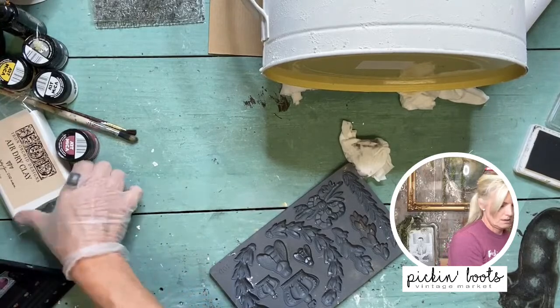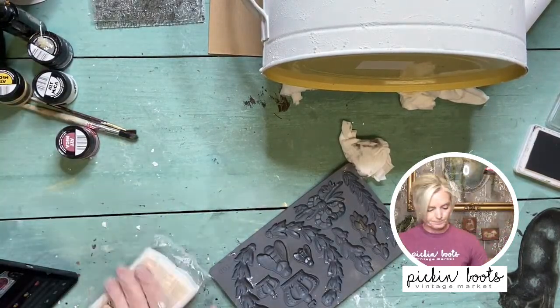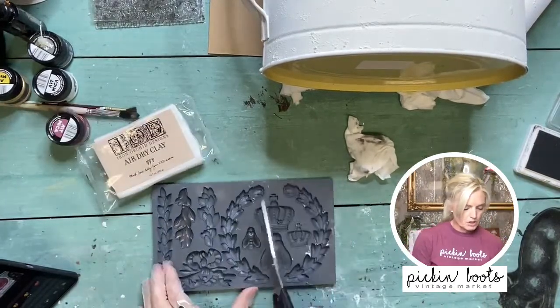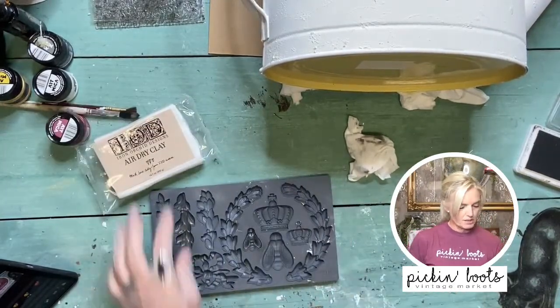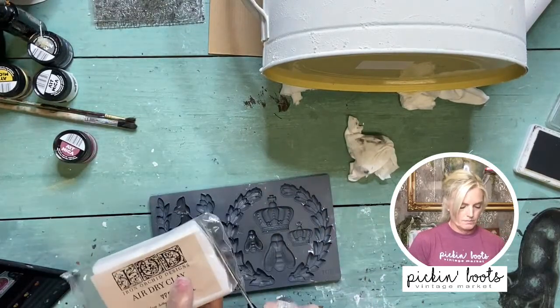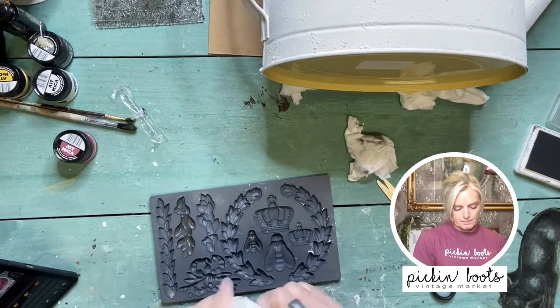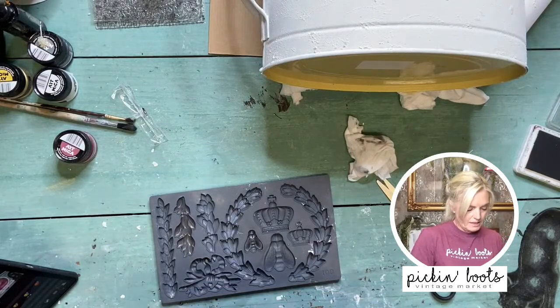Get my clay. So I'm going to be using the air dry clay and I'm going to be using the Laurel Mould. I'm going to use this, the wreath part. You can use resin or you can use the clay.